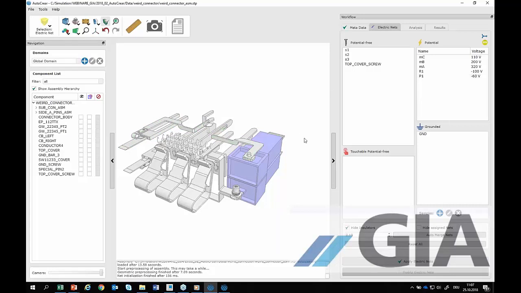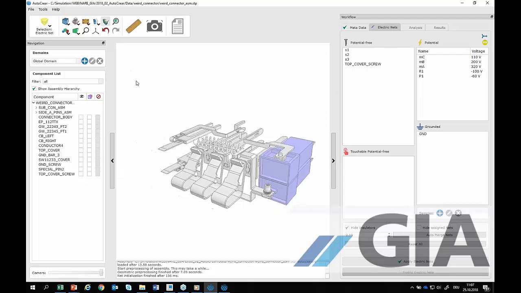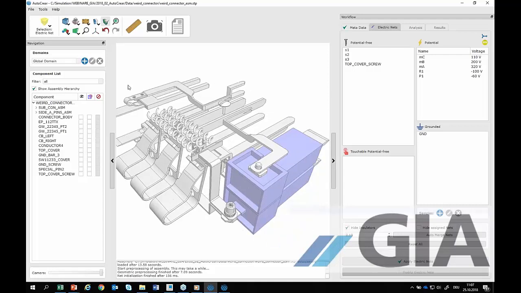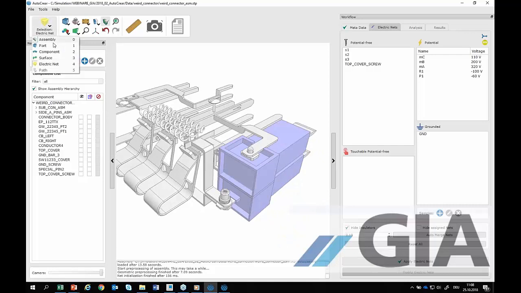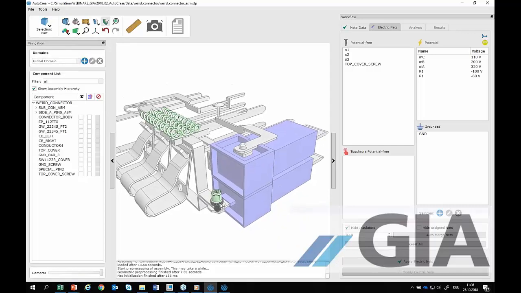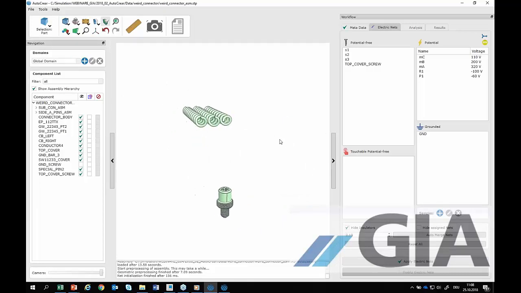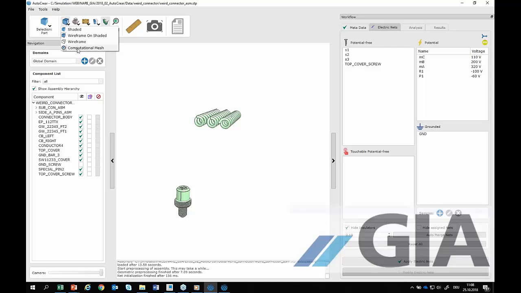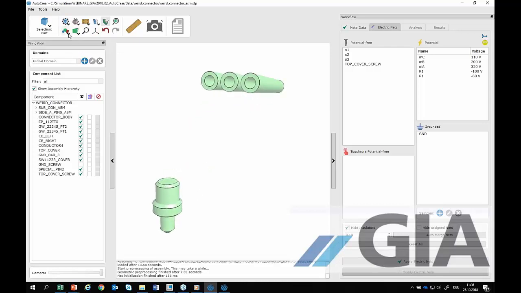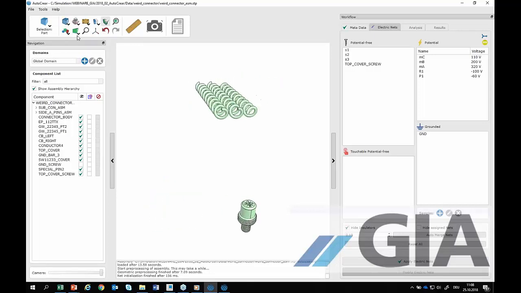And in that area, I nearly forgot that one. I just want to show you here. I'm going maybe for part selection. I just want to see those parts here. Right now I can say, show me the computational net. And you see how the springs and the threads of the screws are simplified for the analysis in order to get the best results, the worst case results. Okay.